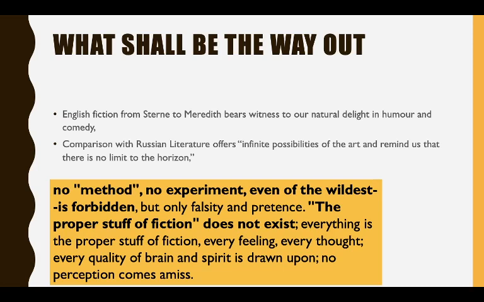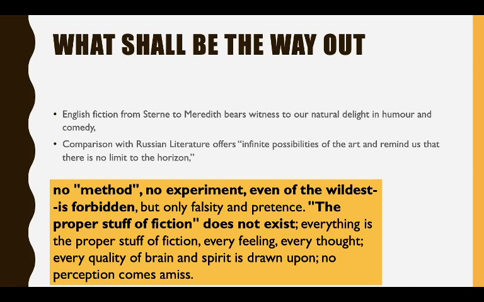So here she comes to the end of the essay, and she is devising a solution. She is asking what shall be the way out. So we have this English fiction starting from Sterne to Meredith in the 19th century. In all these works they have this natural delight in human comedy. While in all those Russian works we see this hopeless interrogation and these elements of despair, what we see in English fiction is natural delight in human comedy. And she comes up with a solution.